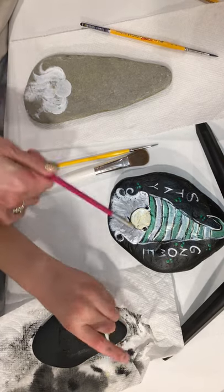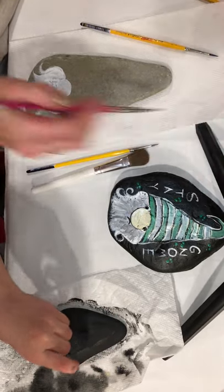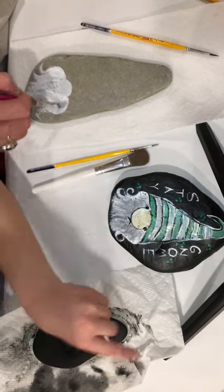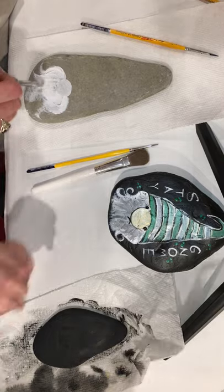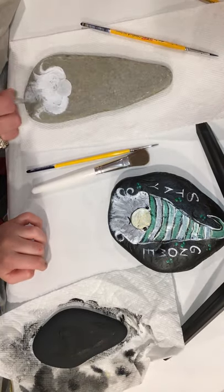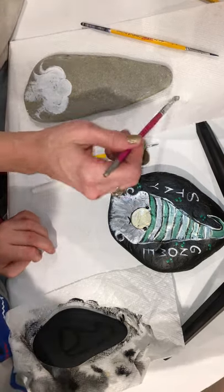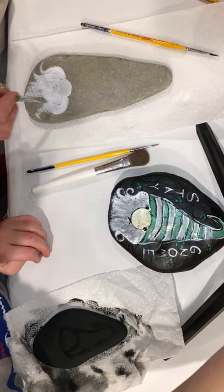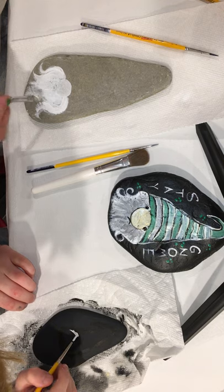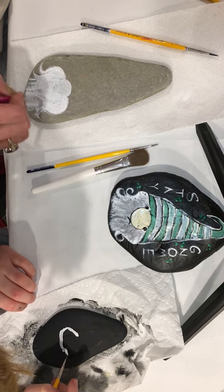So I'm coloring in his beard part around here a little thicker with the white. Remember, don't glob it, kids and adults. Did you rinse out your brush? Yes. Remember, don't squiggle it in the bottom or you're going to ruin the bristles. Yep, we're going to do some white. It's all right, you're doing good. All right, so here's my beard.